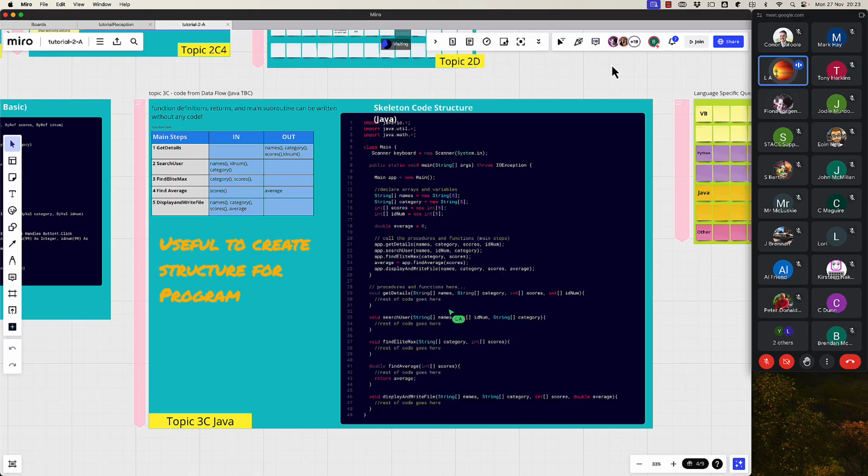Well, in Java, a procedure is declared by using the return type void, as you can see. So these are all procedures. And if it's a function, then you must specify the return type. For example here, double, because the find average function returns average. So that's known as a function.